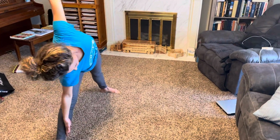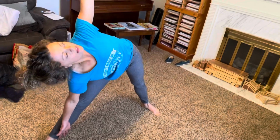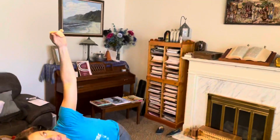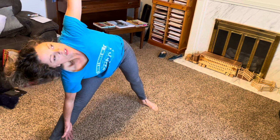And if you can work it down to where it's like you're putting your body between two planes of glass, and you work it to where you can look up at your hand. Inhale and exhale into the twist. Inhale and exhale into the twist. And then you can do that more times.